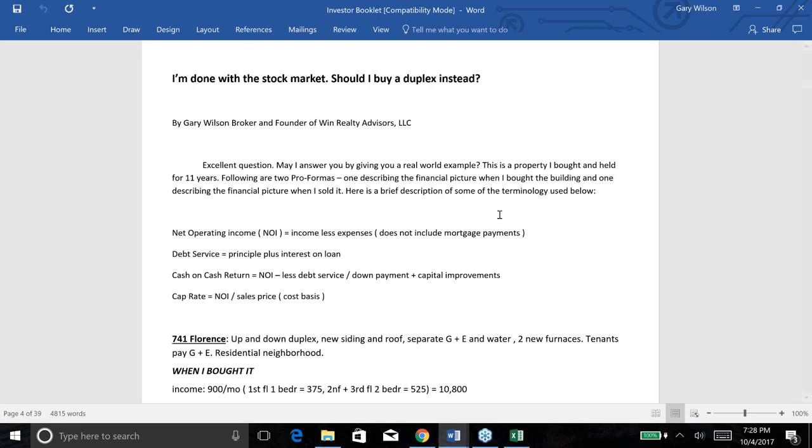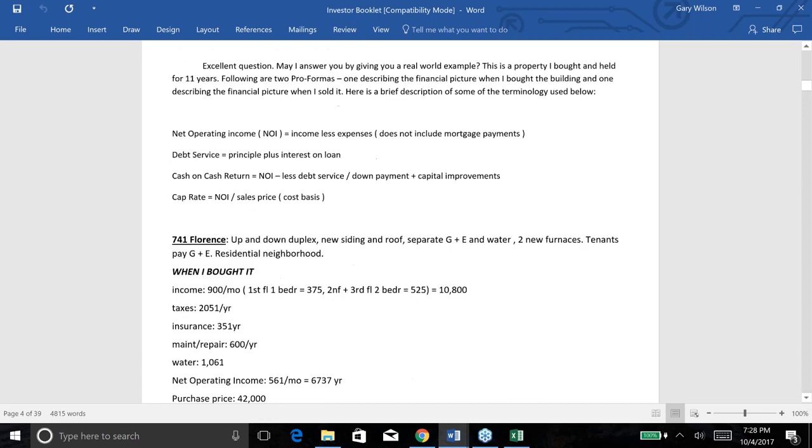And all we're doing is providing an example of an investment and describing it from end to end, from the initial purchase all the way to the final sale and everything in between. So in this example, I give them the pro forma. First, a little bit of a technical description. What do we mean by NOI? What do we mean by cash on cash return, cap rate, debt service, the terms like that some people might not know what they mean? I do that right out of the gate.